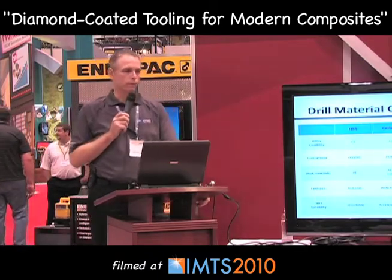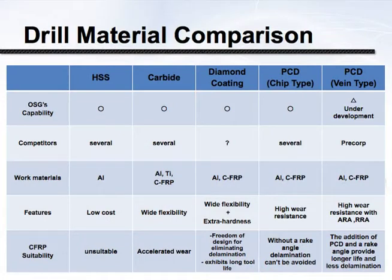So what do we make the drill out of? A lot of people are familiar with high-speed steel tools — there are still a lot being used in some aerospace applications. But in the reality of carbon fiber composites, they are not applicable. They simply do not have the wear resistance. You may be able to drill a hole, but that tool is not going to last more than maybe a hole or two before the edge wear becomes problematic.